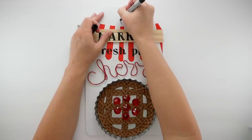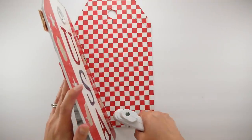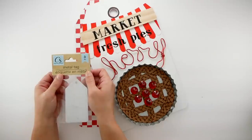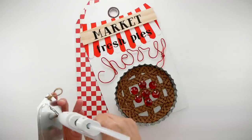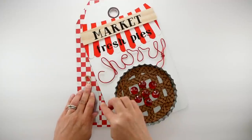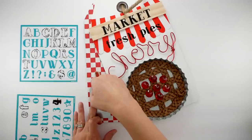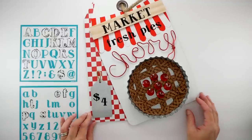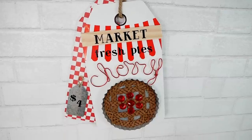I didn't want to lose the look of the round top of the tag, so I'm just outlining that in black Sharpie. I'm attaching the pie sign to the checkered sign at a slight angle, making sure the holes still match up. Now I'm going to take one of these metal signs, knot some of the twine it comes with, and glue that to the checkered background. I colored in a dollar sign and the number four with my Sharpie — got to give homage to my Four Quarter Crafts. But here's how my sign turned out.